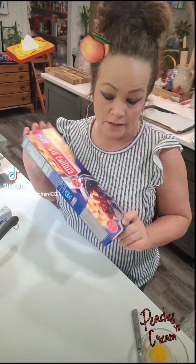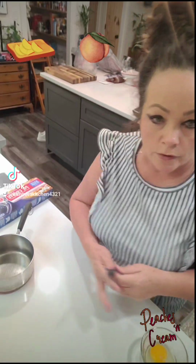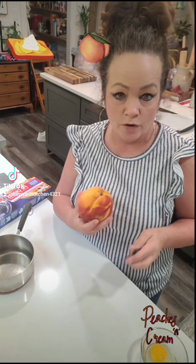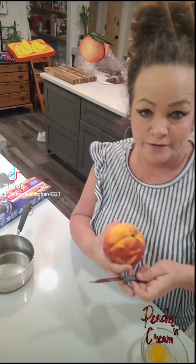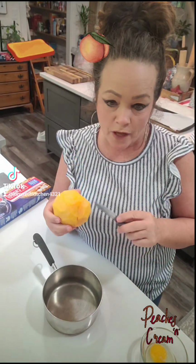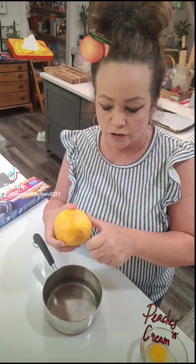I have this pie crust I need to use up, so I'm going to make some homemade Pop-Tarts. I thought about strawberry jam, thought about strawberries, but I want to do a peaches and cream one. So it's going to be a peaches and cream homemade Pop-Tart. All right, now this is taking it to another level. I don't know if there's a peaches and cream, but I thought that sounded delicious.